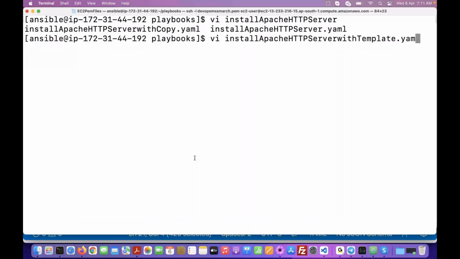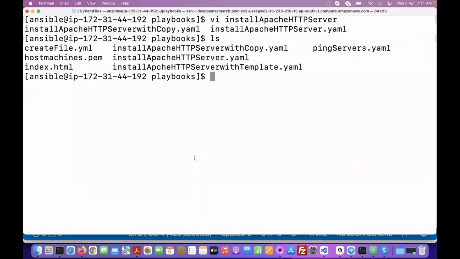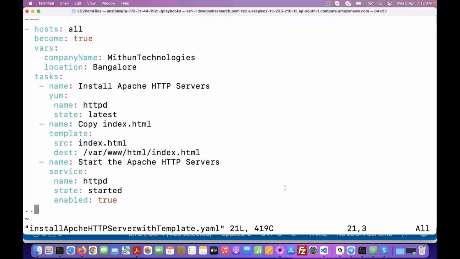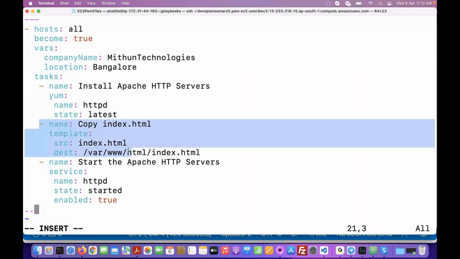I didn't create it. Let me check it. I created this one here. So what I'm going to do, I'm going to remove this section.